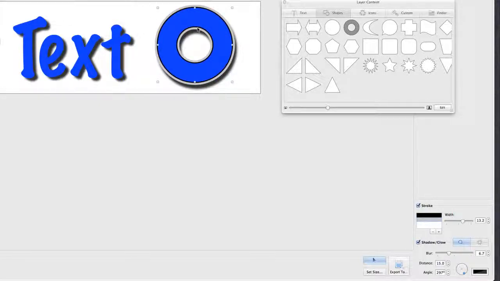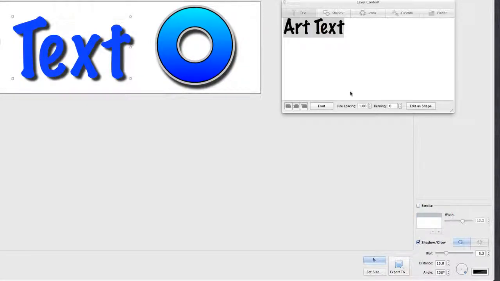Another thing that is good within this one as well, if we're doing a comparison there, is we've got a shape object there, and if we want to do a gradient in there, we can put a gradient into a vector shape object, which is something that you can't do in Pixelmator. If you want to have a gradient in a shape object in Pixelmator, you have to change it to a bitmap object.